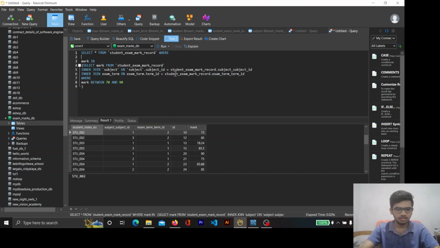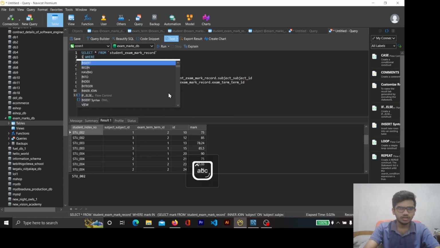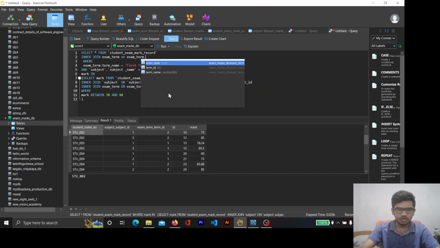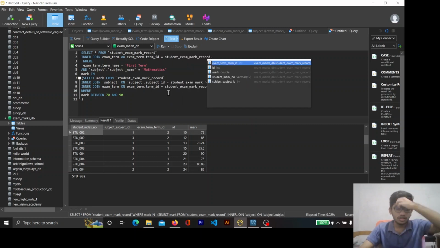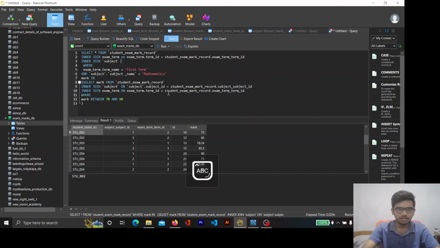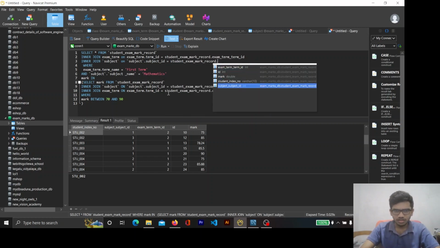So such as exam term, and term. So I join exam term table on exam dot id equals to student exam mark record dot exam term id, and join subject on subject, primary key of subject is subject id, and student exam mark records variable is subject.